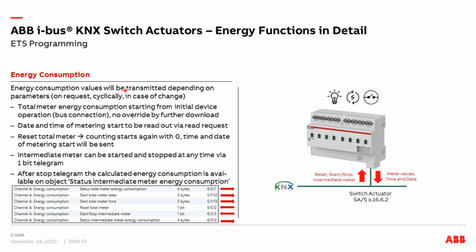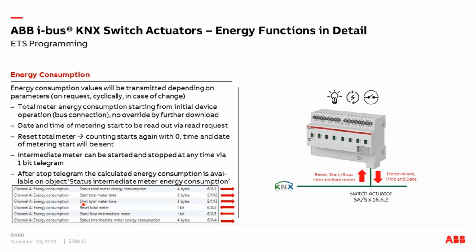And so you have continuously the energy consumption per channel available. If you have to make an application download later, you do not override this counting value. Date and time can be read out in this case, but you can reset this timer. This is very interesting, different from normal energy meters where you cannot do this.